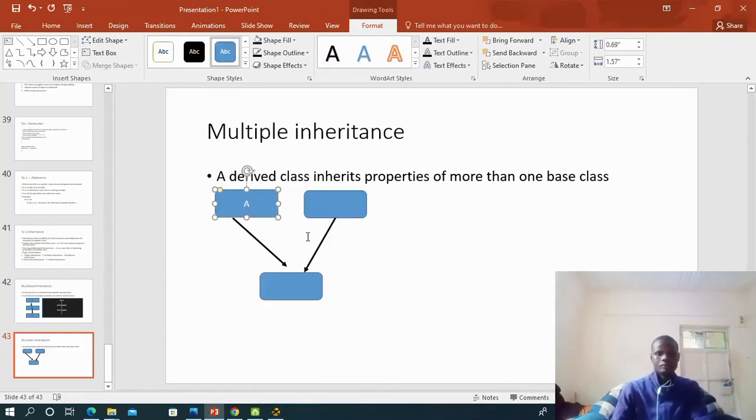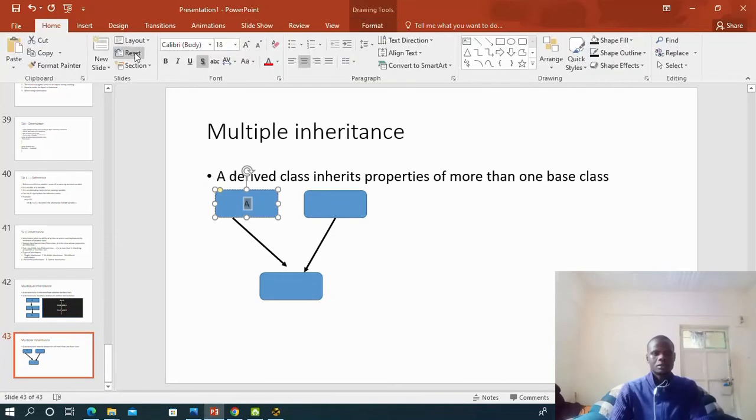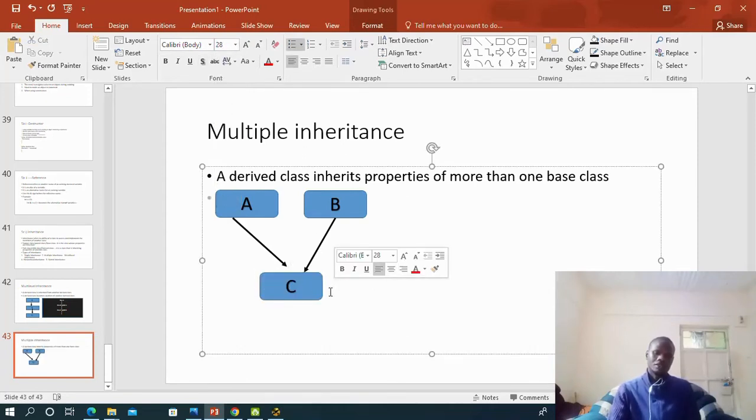This can be class A. This can be class B. And then this could be class C. Okay, so therefore class C here is the derived class.